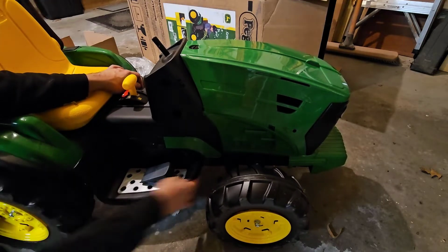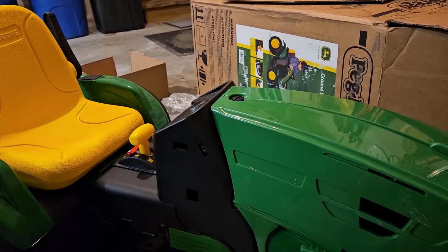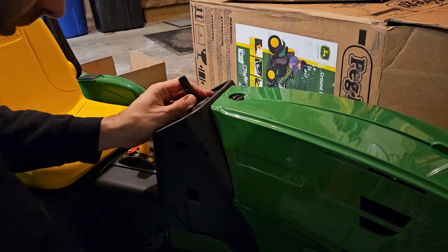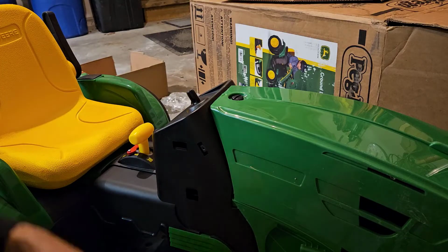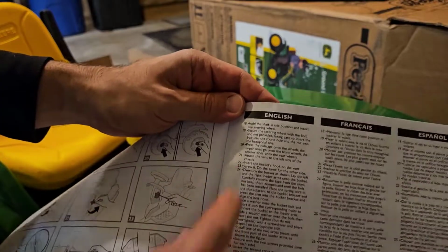And if you push it hard enough, it stays in place. And we are ready for the next page in the instructions. Okay, I'm going to try and set this shot up so I'm not blocking it with my body and my head when I go to do it. So you've got to hold the shaft up. And then we are now going to, I'm on steps 18 and 19 here.